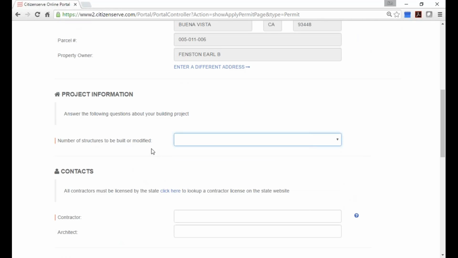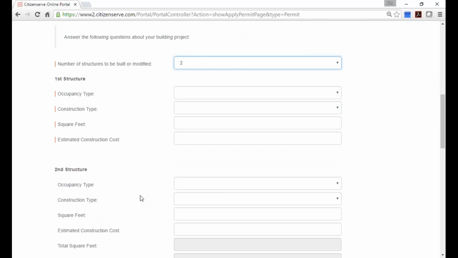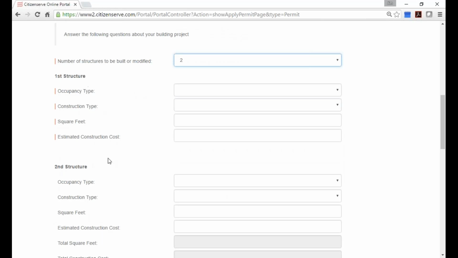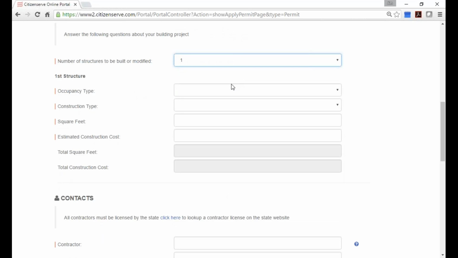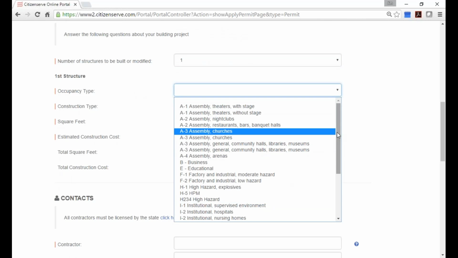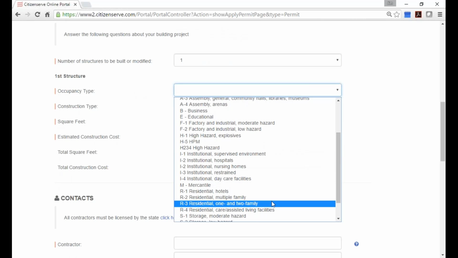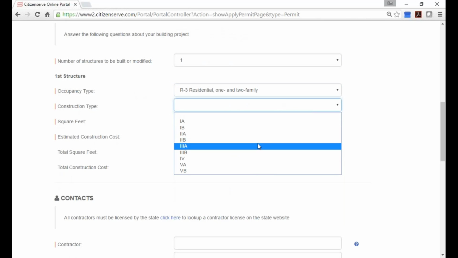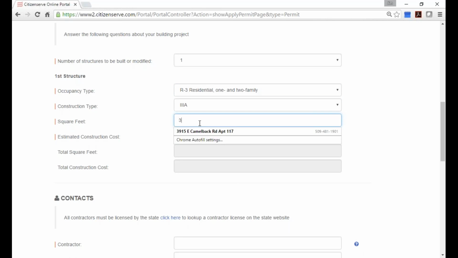This is an example of another dynamic, saying how many structures you're going to build. If I say 2, it gives me the information for number 1, number 2. If I say 1, it just shows me 1. We're on the portal side here, and we're just going to pick some stuff. Let's say this is residential, and we'll pick the type, and we'll go 3,500 square feet.